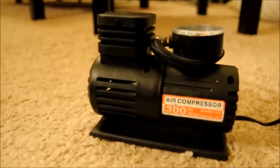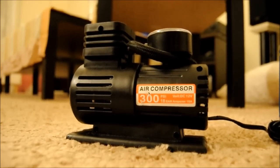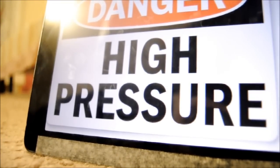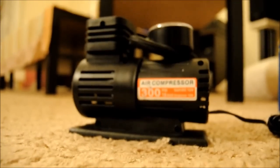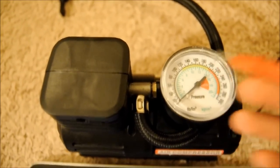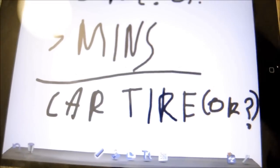Now I will try to cover proper operation, duty cycle, the pressure gauge, how to run this on either batteries or a computer power supply, and how to use it on your projects. First of all, don't operate this thing at over 150 psi. The torque needed to move the crank not only can grind the plastic gear on the gear reduction, but also the metallic spur. The continuous operation should be 3 minutes maximum at a pressure of 100 to 150 psi, and every 3 minutes for 5 times.